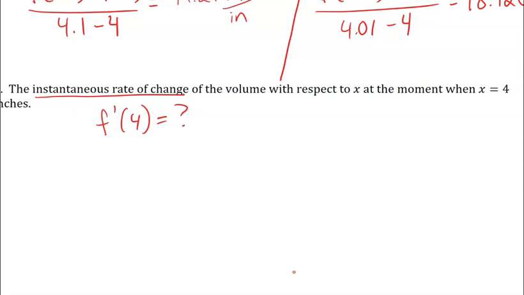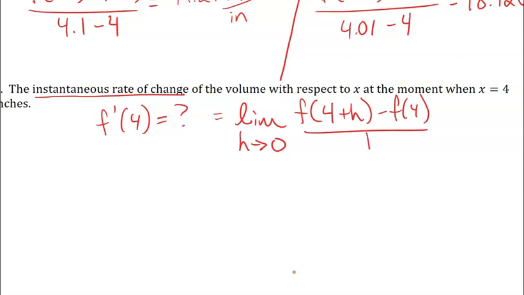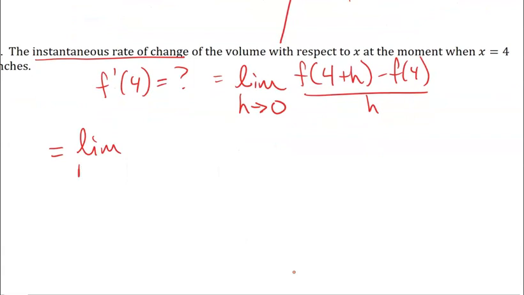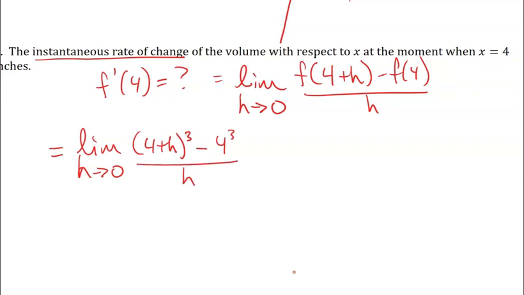So I'm going to write it as f prime of 4. So f prime of 4 is equal to the limit as h approaches 0 of, again in function notation, f of 4 plus h minus f of 4 all over h, which is, again, correct limit notation. Limit is h approaches 0. The limit stays on there until we've used it, okay? Meaning until we get to the point where we replace the h with a 0. f of 4 plus h is going to be the quantity 4 plus h cubed minus f of 4, which is 4 cubed, or again, 64, okay?